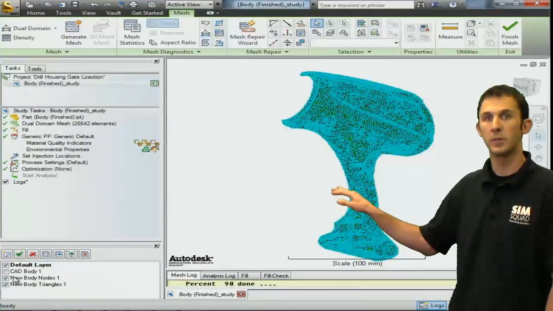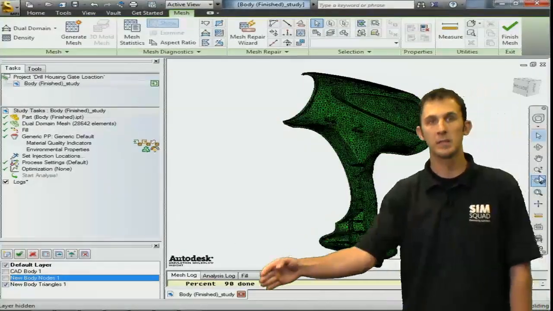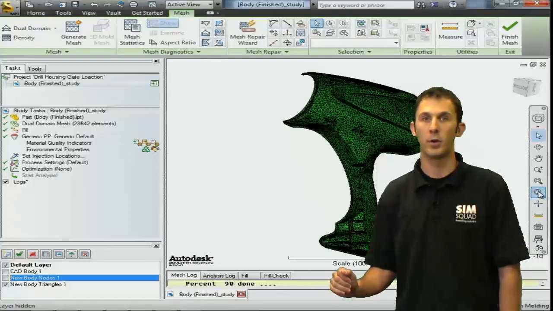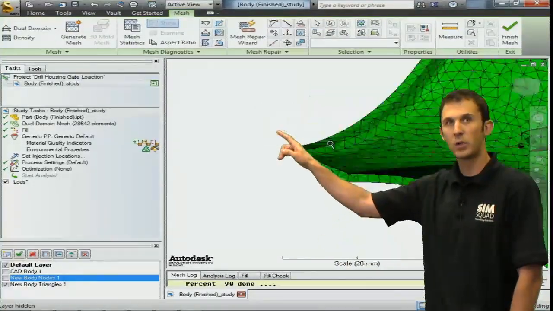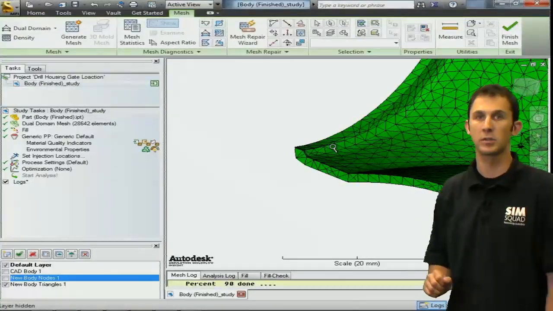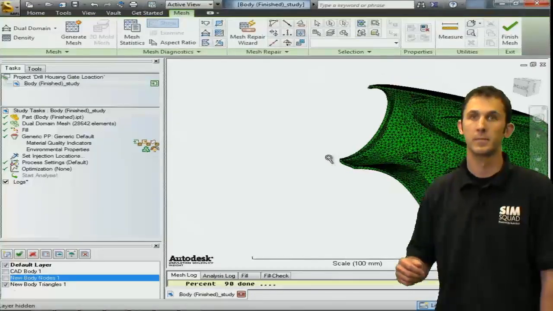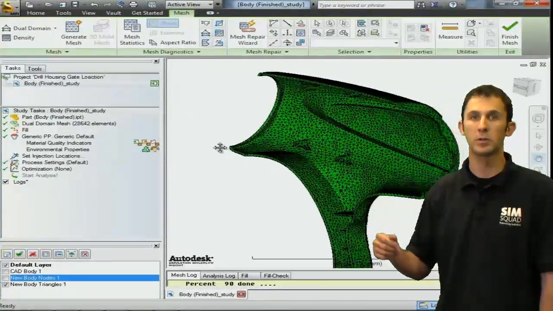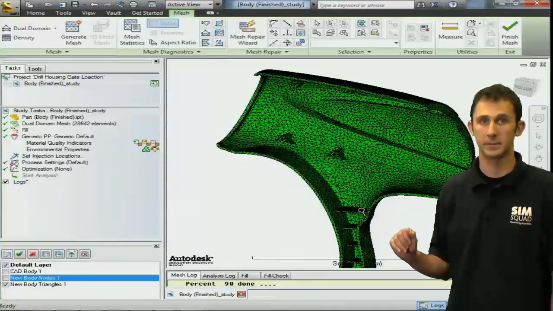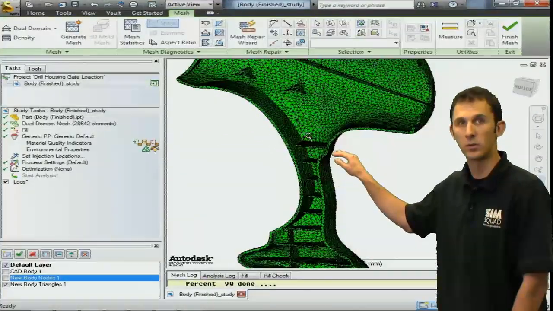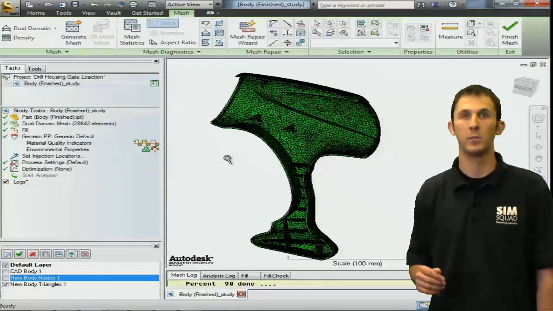Now, when the mesh completes, you notice all of the new nodes that are created will be highlighted in blue, and we can easily turn them off down here in the lower part of the browser. As we zoom in, we can look at the details of the mesh and determine whether or not it's going to be suitable for our analysis. For the sake of what we're doing today, we're going to assume that this mesh is adequate for the analysis we're trying to conduct. If we zoom in, we can look at the detail on the ribs and understand that yes, it is, again, reasonable.